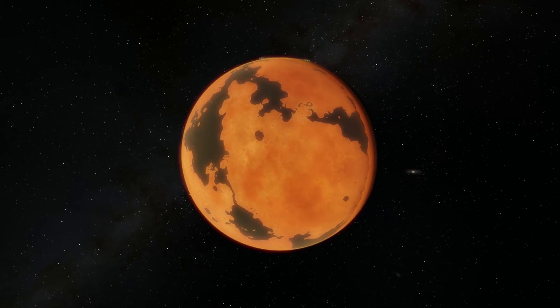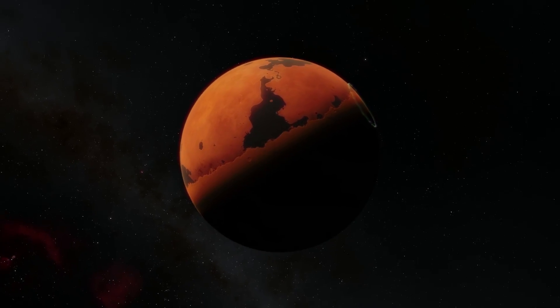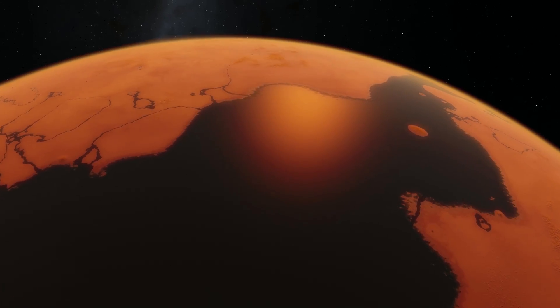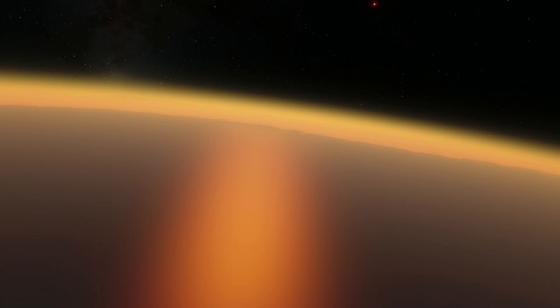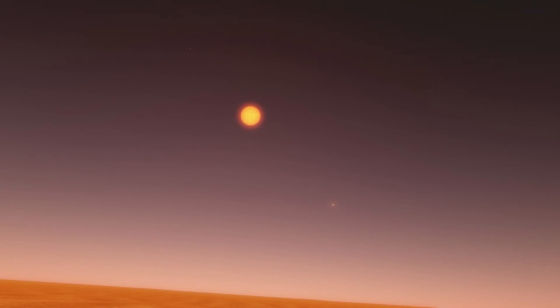TRAPPIST-1d, the third planet, is the first that has both land and liquid water on its surface, being the first planet in the star's habitable zone. It wouldn't be very pleasant for humans at all, even if it had oxygen in its atmosphere, as it has an atmospheric pressure of only 2.6% of Earth's, which would cause our blood vessels to burst and — well — maybe our heads would explode. That being said, it's quite warm, with a surface temperature of 15 degrees C, a degree or two above Earth. The thin atmosphere leads to minimal weather, and only a very low, ruddy pink tint of the sky at the horizon, which tapers to black. It is a fairly red world, like Mars, and the other planets can all be seen even in a daytime sky.